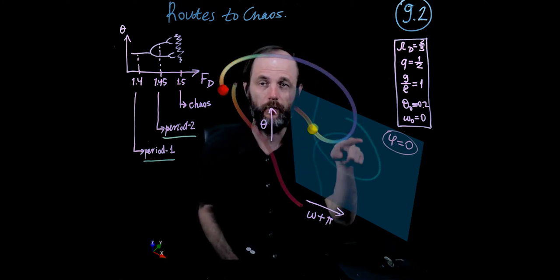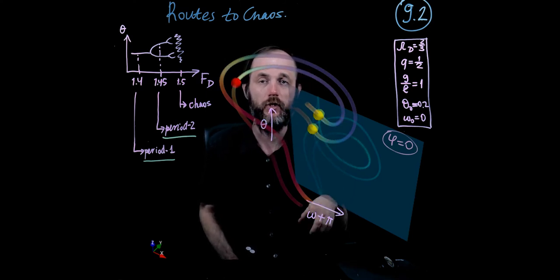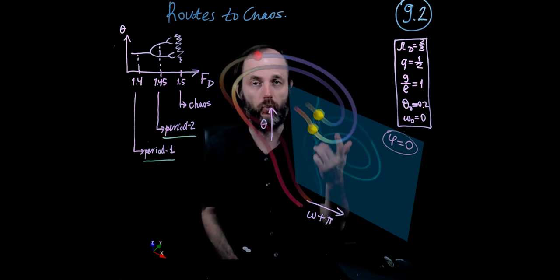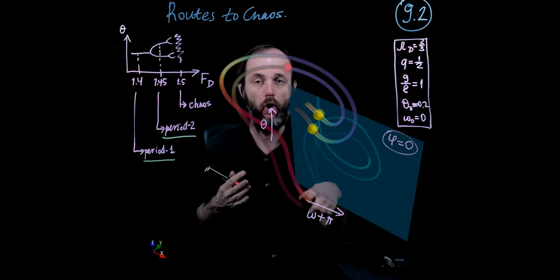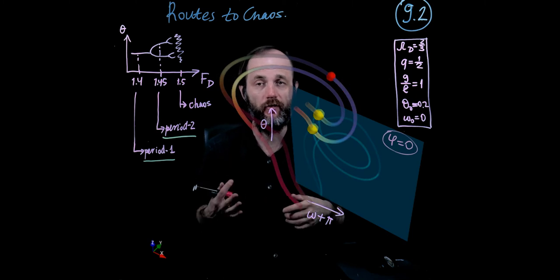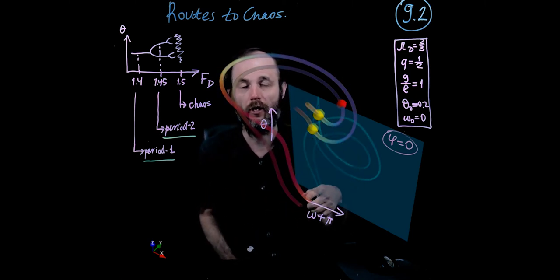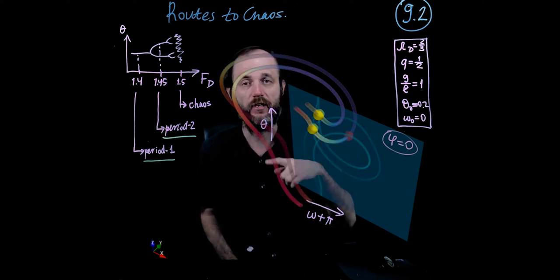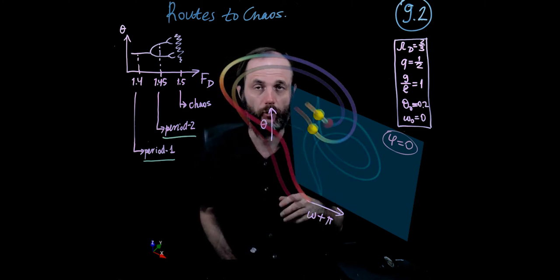So you see that we've completed one period. Ooh, and the second one is not the same. So you see, this is what happens with a period two system. Every time it completes one orbit in this theta omega space, it comes back but along a different path. And so you can see that it's jumping from one path to the other every time it is going into the next period. Every time it completes an orbit, it hops from one path to the other, of course, smoothly.